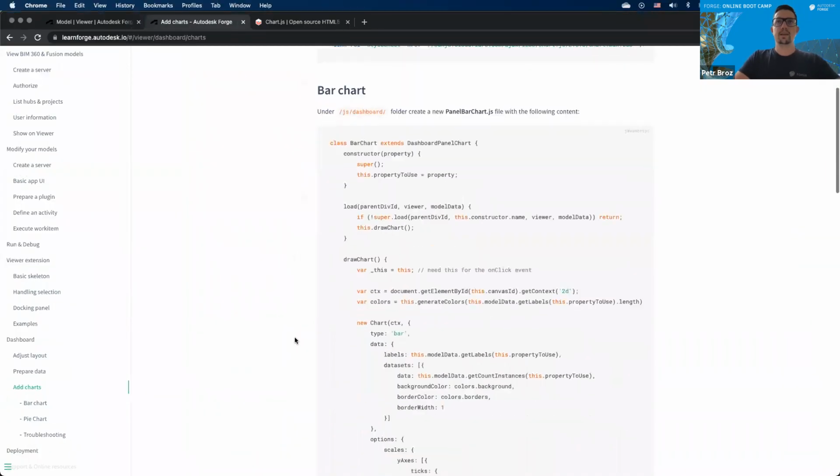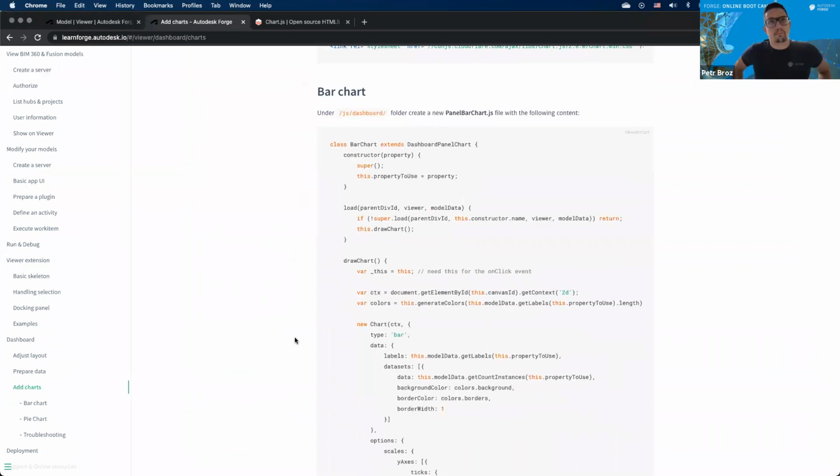All right, now we can move on to building our first actual dashboard panel, and that's going to be the bar chart. If we remember, we already prepared this helper class, dashboard panel chart, in session 3. On its own, it's just responsible for allocating some real estate on the HTML page and creating a div element and canvas for hosting something. That's what the dashboard panel chart is doing.